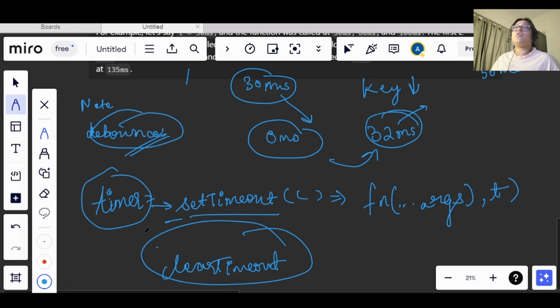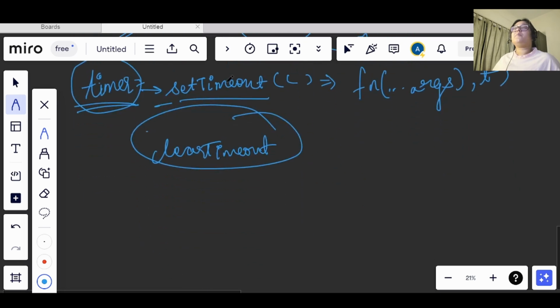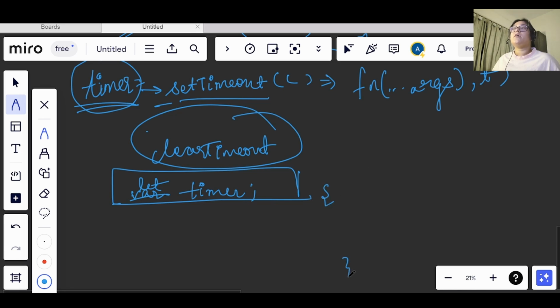Before we create this timer, we will declare it outside, let's name it timer, with let. Then inside the function block we will be clearing, or cancelling, the setTimeout execution and assigning the value to the timer.